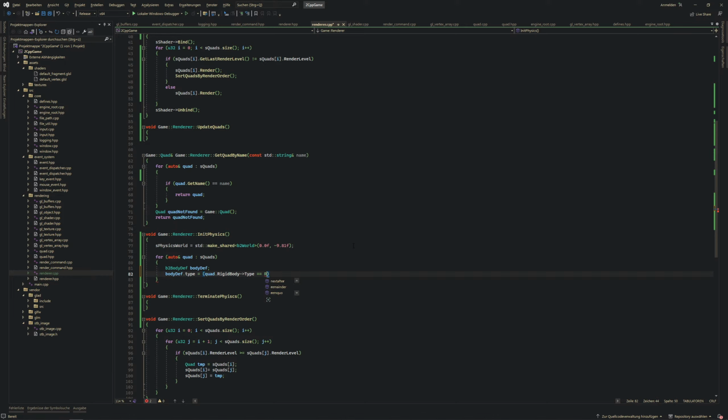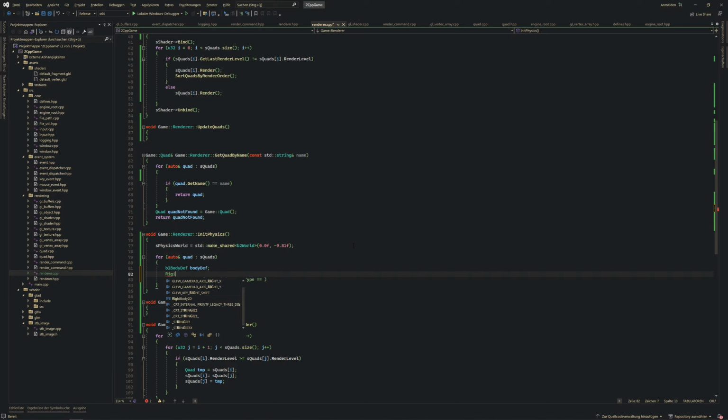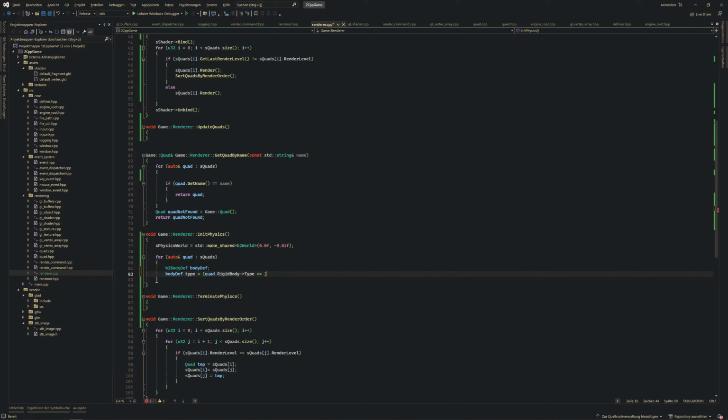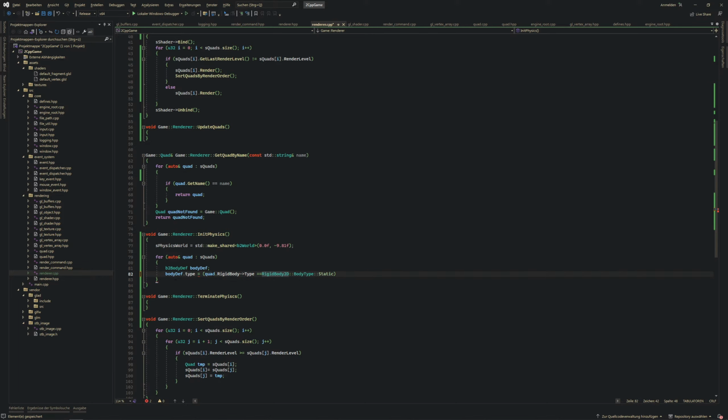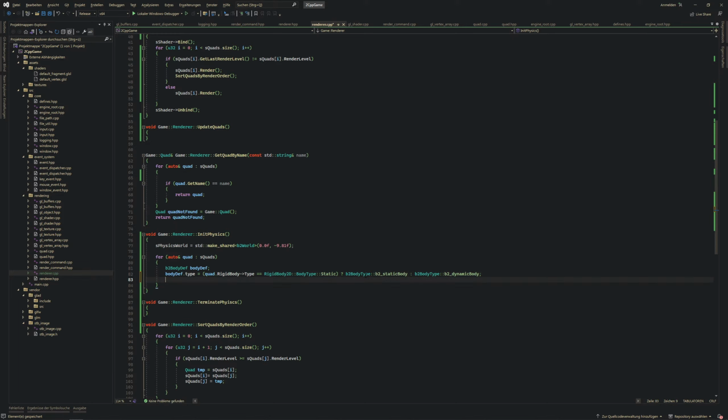Rigid body 2D, body type static. So if that thing is static, question mark, we do b2 body type b2 static body, and else we do b2 body type b2 dynamic body. Nice.